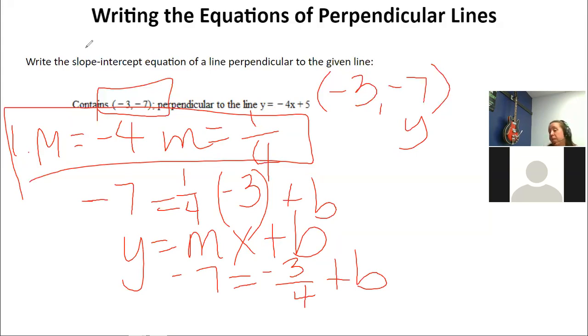We wouldn't multiply. That's a good guess, though. I'm alive. Okay, good. We wouldn't subtract because we're already subtracting. We're subtracting a -3/4. We got to add. Thank you. So we're going to go -7 plus 3/4. And that's a good Desmos question. Can someone tell me what -7 plus 3/4 is in Desmos?